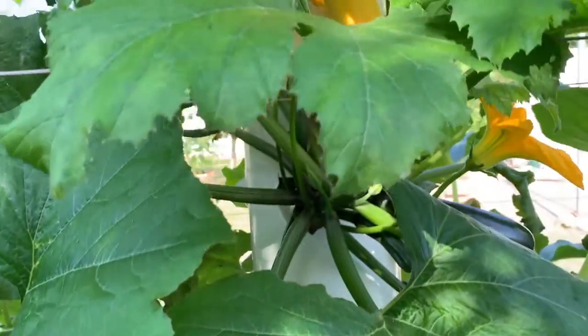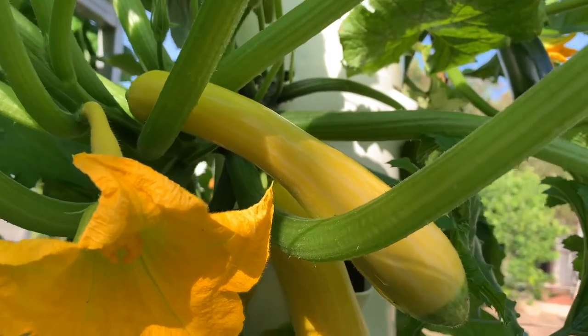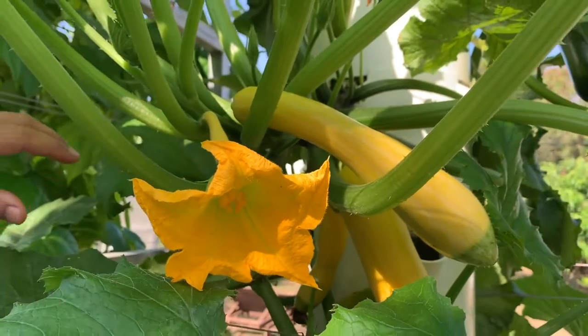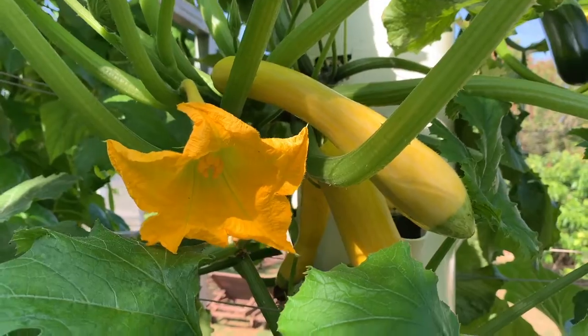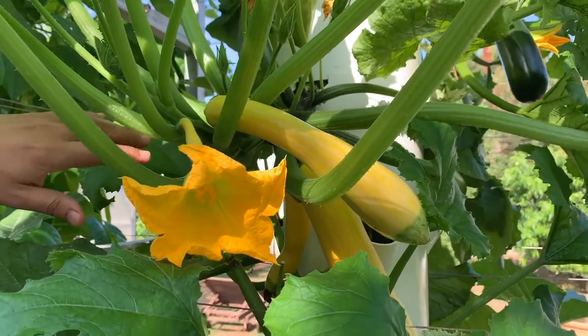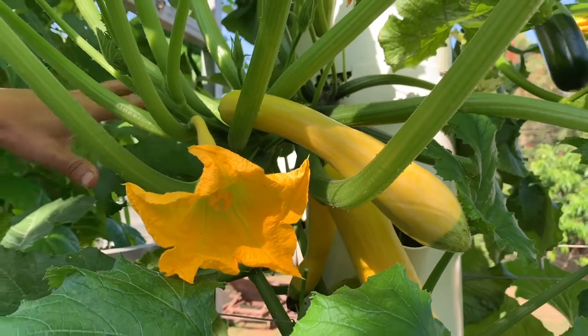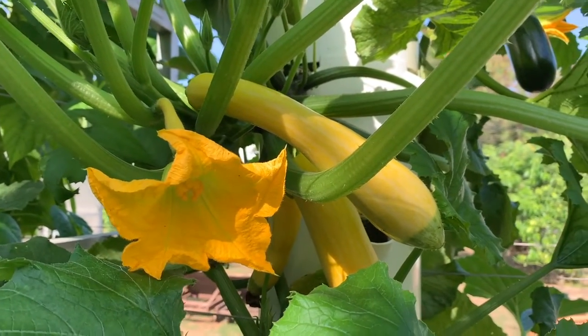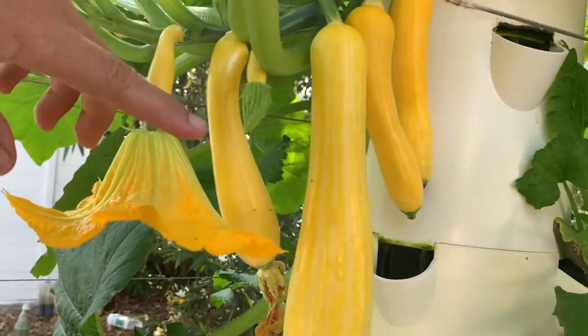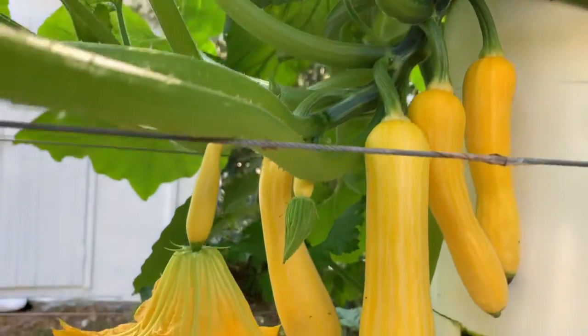Due to the size of the fruit and the size of the leaves, it's absolutely spectacular and extremely satisfactory in terms of harvest. These plants have been in the tower for less than one month — absolutely amazing. Look at this cool formation, and it just started. These are Zephyr courgettes.